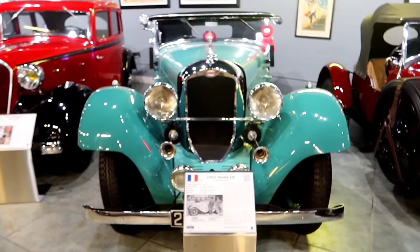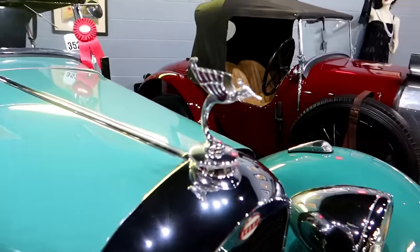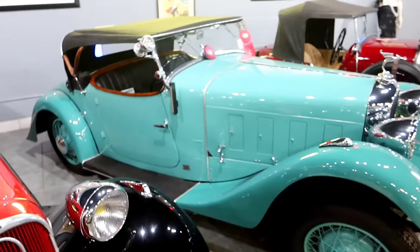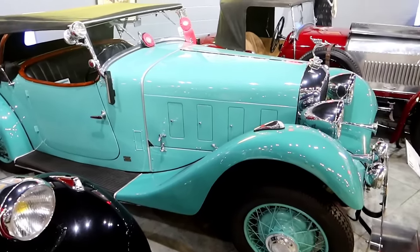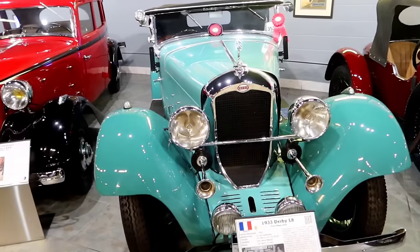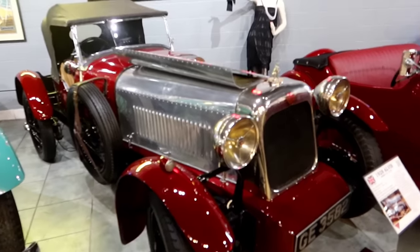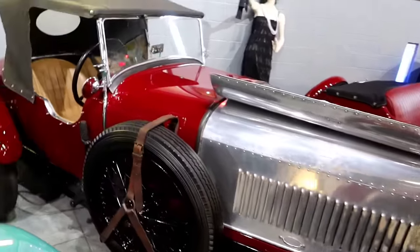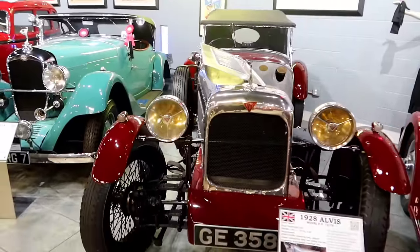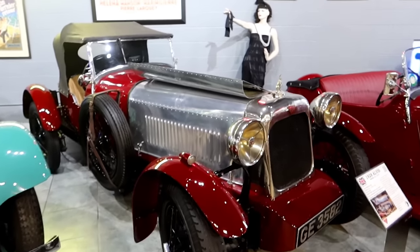Look at that beautiful car. I like the horns. The Derby only made 10 cars total, all of them had different body styles, so this is also one of a kind. And over here — 1928 Alvis, how cool is that? That is awesome. A lot of the innovation with these obviously is the engine or the time period, but since the video would be forever long and I just don't understand all that, I'm just going to share the coolness of the looks of the cars. Look at this hood ornament for the Alvis.